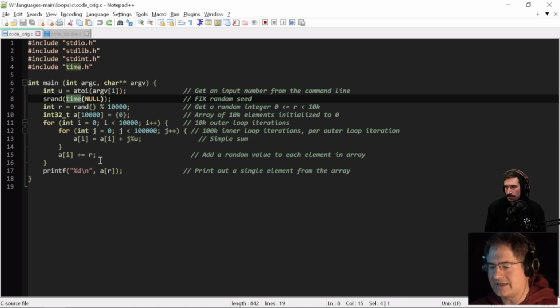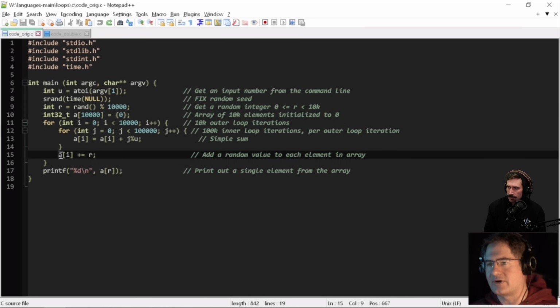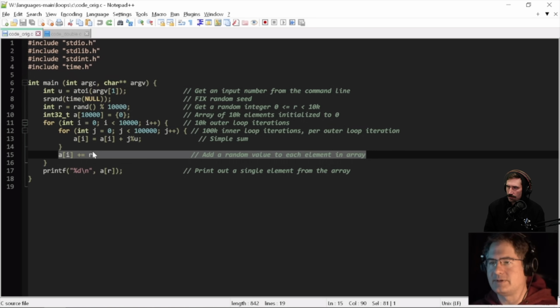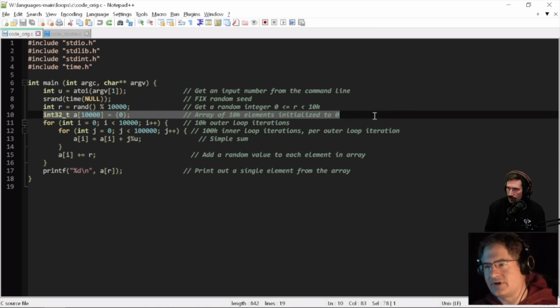So what time of day is it? Seed the random number generator with that. Then we generate a random number. And that gives us something for our outer loop to be adding, which is this R here. And it also does one other thing, because you'll notice they decided, again, I'm not quite clear why, probably because they were trying to have the loop do a certain type of work and they were trying to figure out how to not get the loop optimized away.